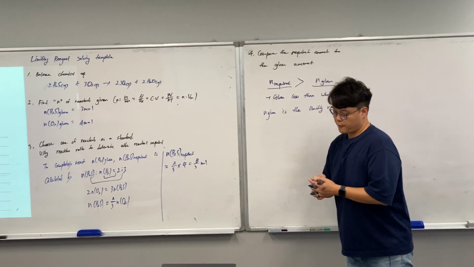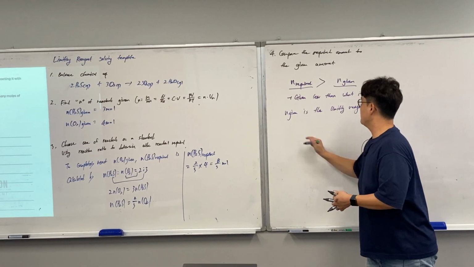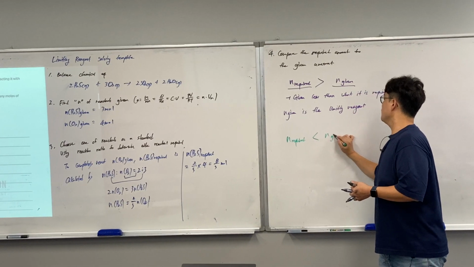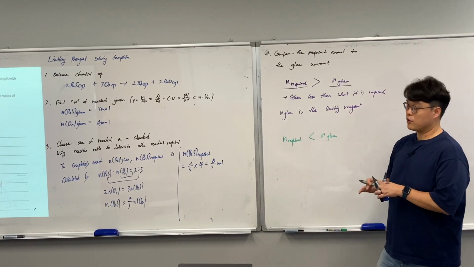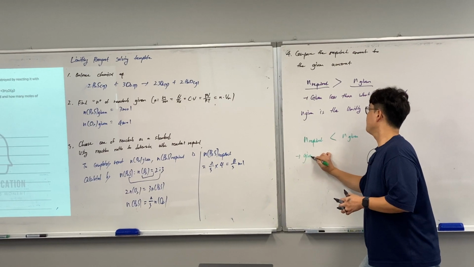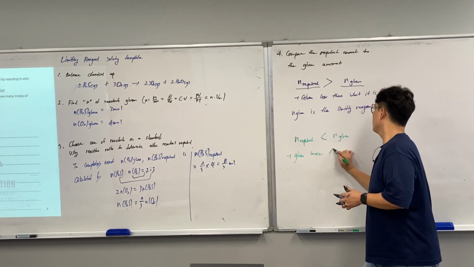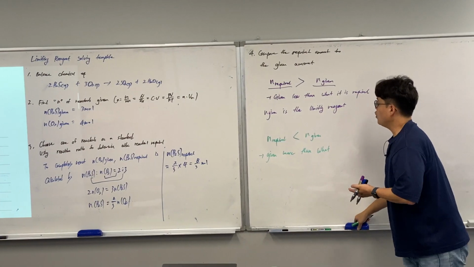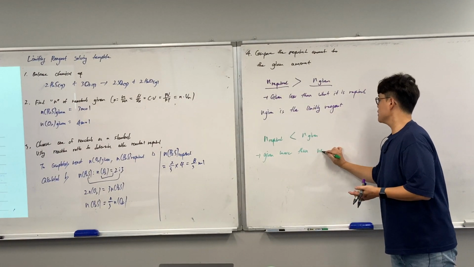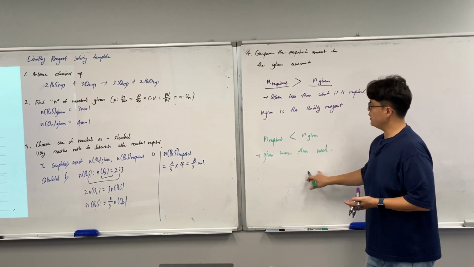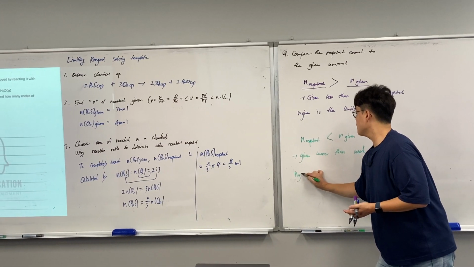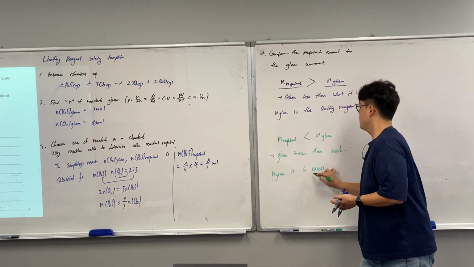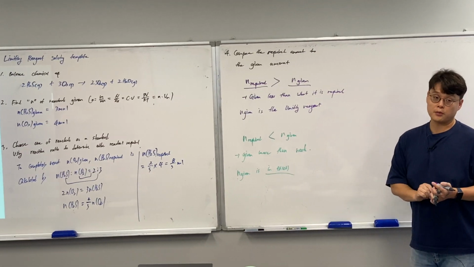In other words, if you have something like this, if the n of the required this time is less than the n of the given, then you're given more than what we need. Basically, just write it in this needs. Then that means n of the given is in excess, which means the other one will be your limiting reagent.